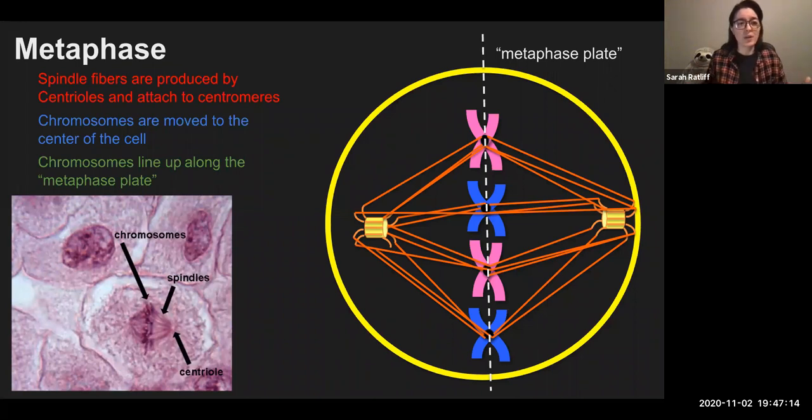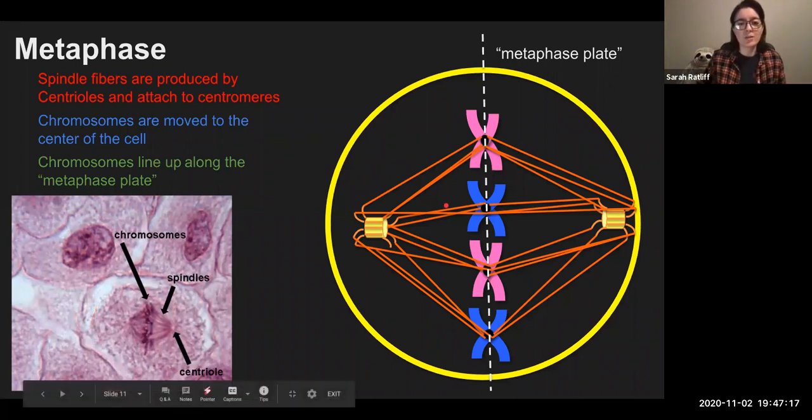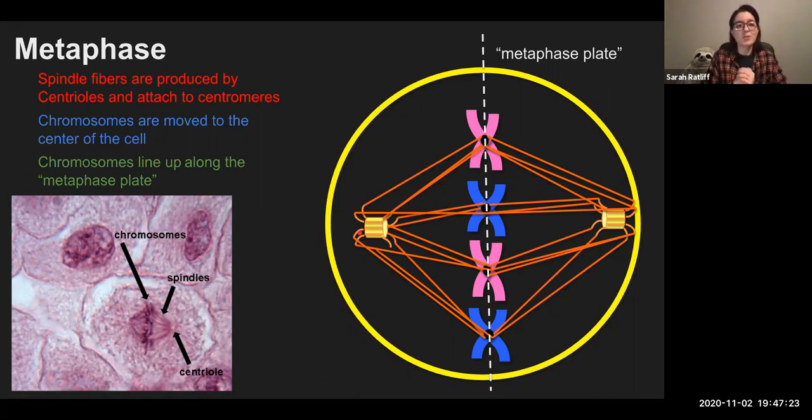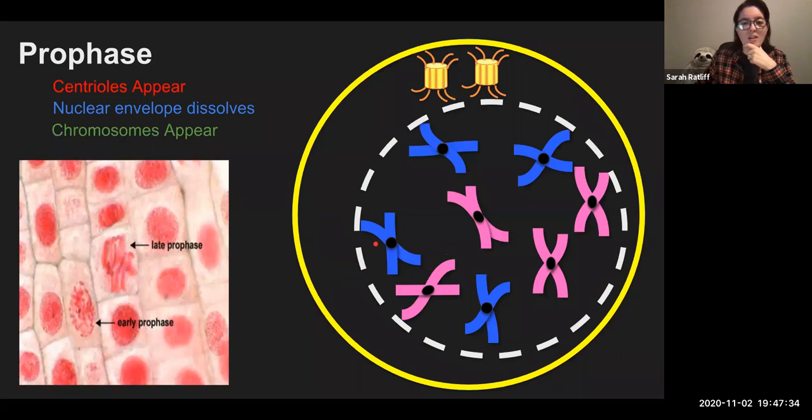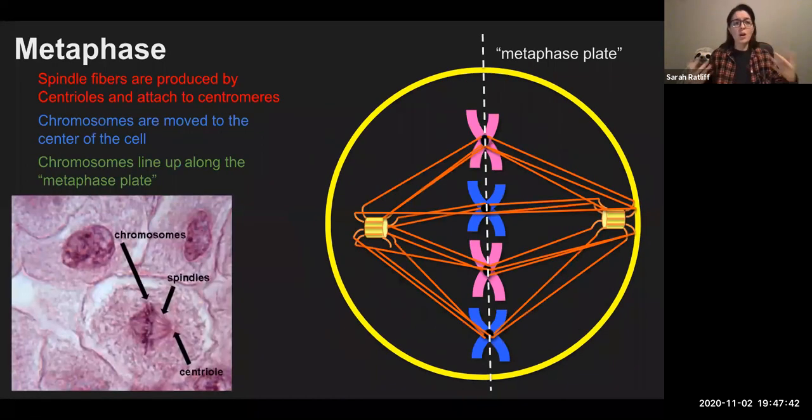Our centrioles here, our weird tube-looking things, have things called spindle fibers. They are going to attach to centromeres. Centromeres are those dots. So let's go back here to our chromosomes. The dots that are the center of our chromosomes, the center of that X, that is the centromere. So our spindle fibers from our centrioles are going to attach to our centromeres. Lots of vocab this unit, guys, I know. It all sounds really similar, but we're gonna get through it.